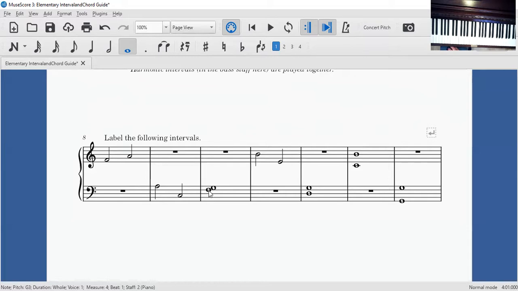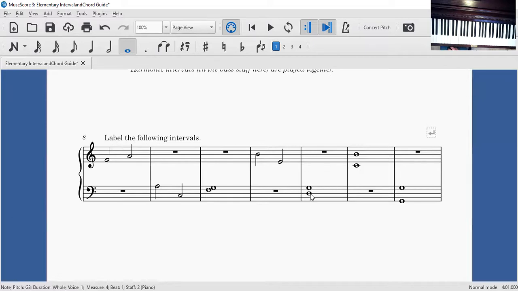This one, goodness, that's hard. That's a second, right? You have a line and a space consecutively. The line is right below the space. So there's no notes in between at all. That's a second. This is an even numbered interval. No, it's not. It matches. It's an odd numbered interval. Let's count. We have line, space, line, space, line. That's 5 things. That's a fifth.